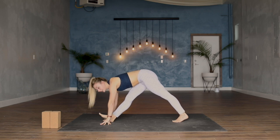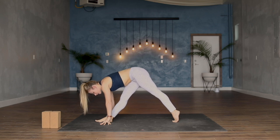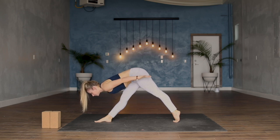Option to ground into the right heel and lift the right toes from the mat here, inviting right hip back, left hip forward. And then dropping the right toes, if you've lifted them, come onto the ball of the left foot, even a little bit more, and then release arms to airplane wings beside you. So kind of working on stability and balance here. Quads are engaged in the right leg to protect the knee joint.